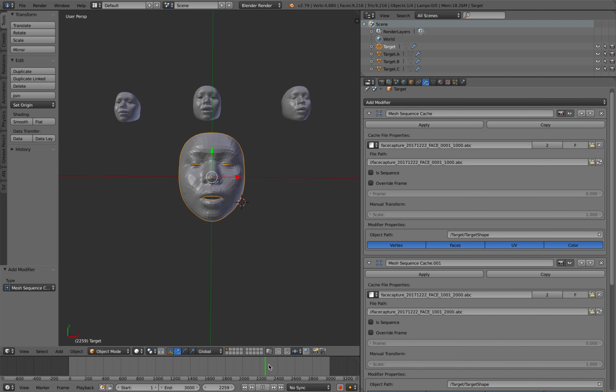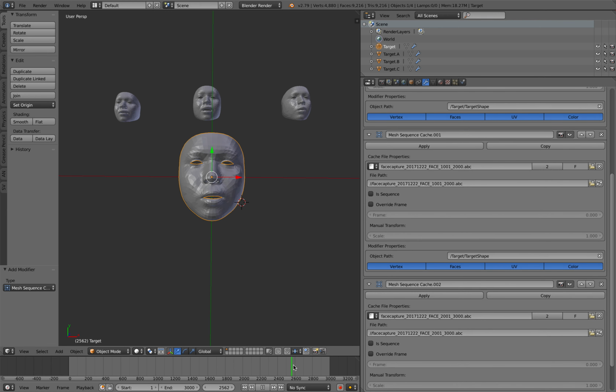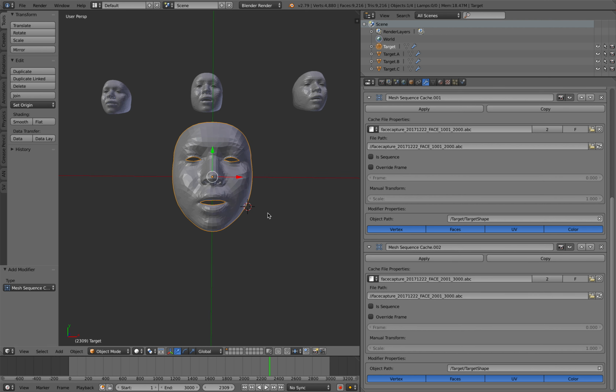Let's check it out. Apparently, see, with the modifier stack, the last modifier is actually overriding the whole mesh. Currently, this is the behavior, and that's not what we want. We want it to override only as needed.